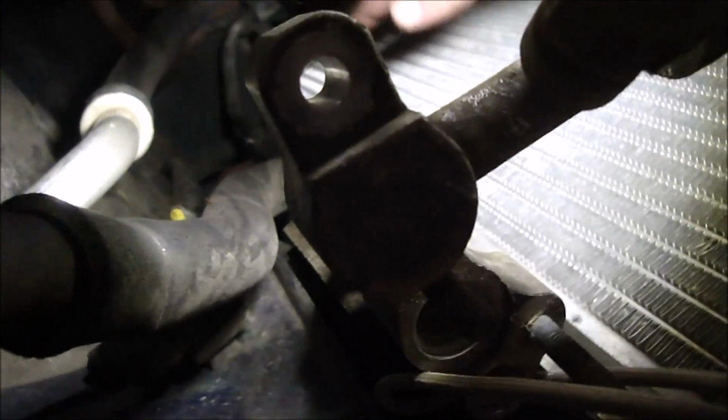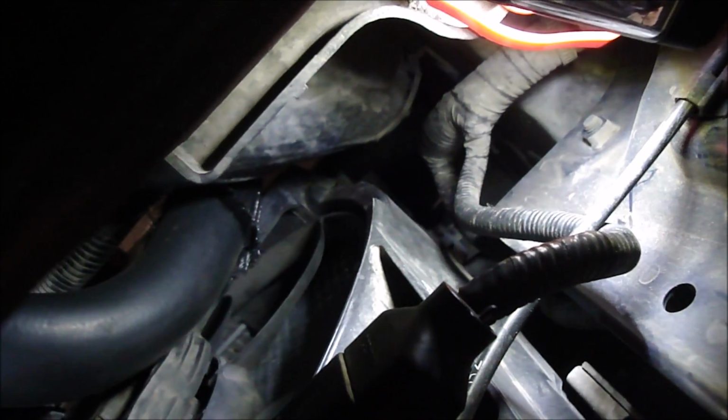So there's supposed to be one right down here on this bracket, a bolt, if you can see it in there, but that's missing. And also same on the other side. And there's also supposed to be one down here on this bracket, but that's missing. That's because when I put the new radiator in, the bolt holes didn't line up. But that's okay, don't really need it. So on mine, I just need these 2 bolts. Should be able to slide out that condenser then.